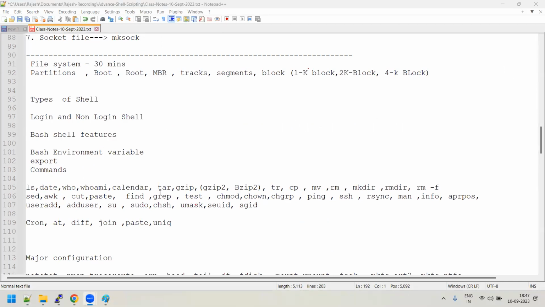Fine, that's fine. The types of shells and all, we will discuss maybe on Tuesday morning, 8 o'clock, I will call all of you. I will see if most of the people are joining at 8 in the morning. So next week we will try to conduct on Tuesday, we will try to conduct on Thursday, and again we'll try to connect on Saturday.